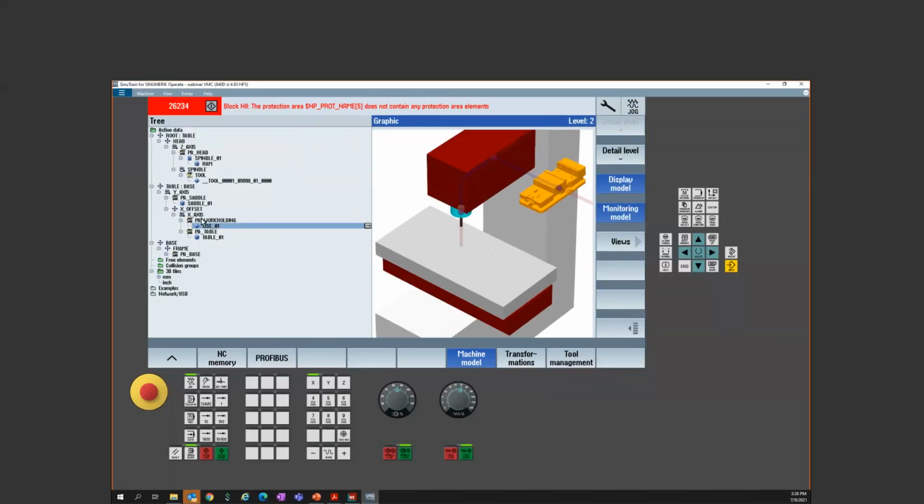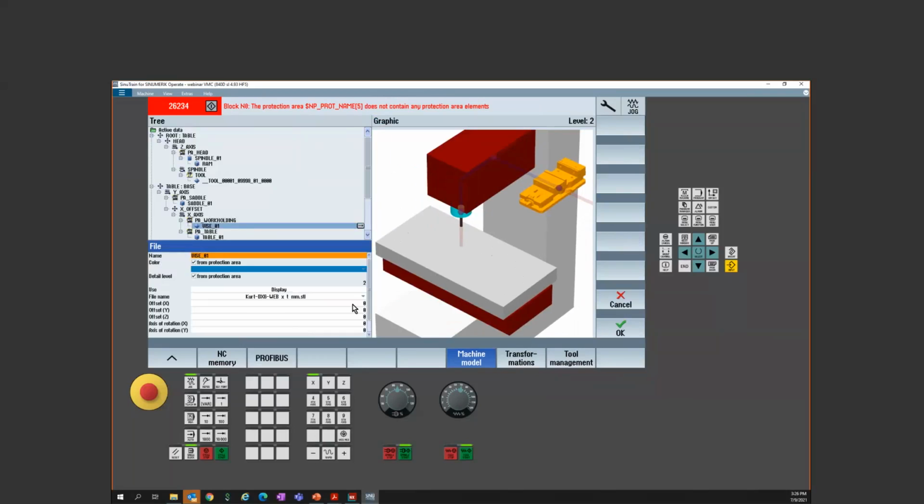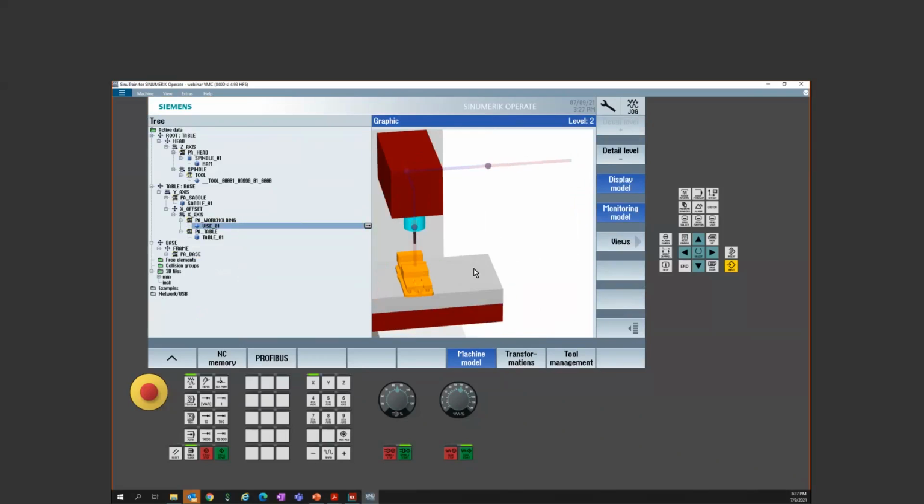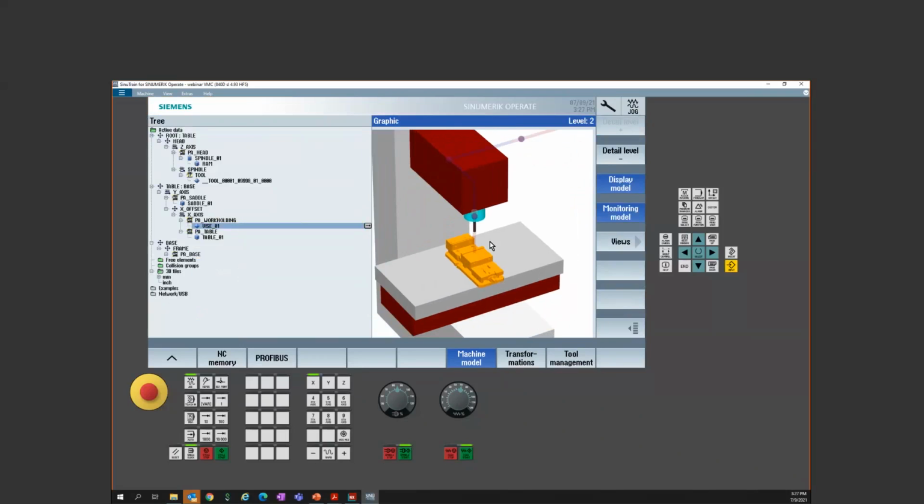So for me, I can come in here and now position it around. So -20, half my table length, -10, -24. It's going to put that sucker smack dab in the middle of my table. So now it just becomes a scenario of getting my workpiece to line up with my work holding.